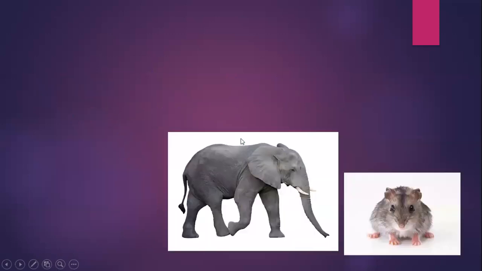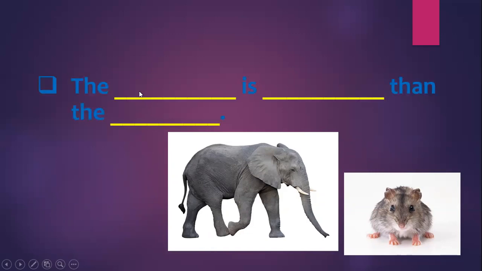Another example, here we have these two animals. Oh, this is easy. It's a panda, sorry. Of course, no, this is not a panda. It's an elephant. And here we have a mouse. So here we have the sentence. The cow, the hen, of course not.